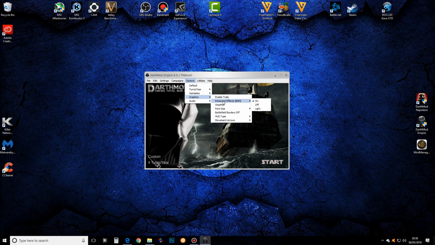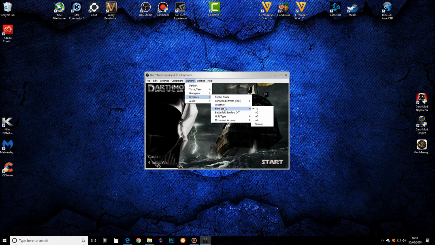Now I've got enhanced effects on here just to add smoke and gunfire and muzzle fire and things like that. I've gone for the whole kit and caboodle with that. I've turned off trails, but I've enhanced the effects here, and also I think some of the shimmer effects and light and things like that are all on there as well. Weather, again, you can adjust the weather. I think you can have weather effects on where you have heavier rain, fog and things like that. Again, I didn't want to take away from the focus of the battles.